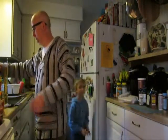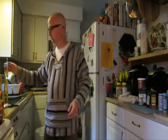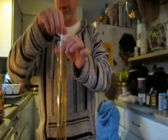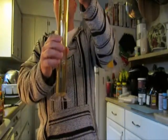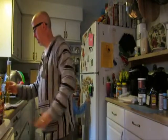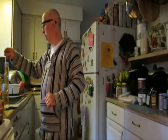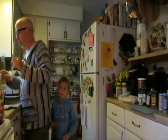Alright, the first thing we got to do is figure out the gravity of the stuff. This is just a regular apple juice. It was about 1.15, the specific gravity. That tells me how much sugar is in there. We want to get it to 1.18 before we kick in the yeast. So we know we're going to have to kick this up a little bit. Now we're going to have to test the other one too.